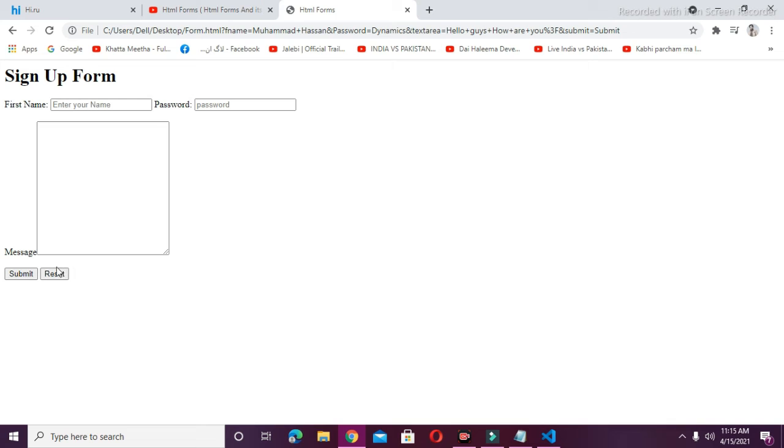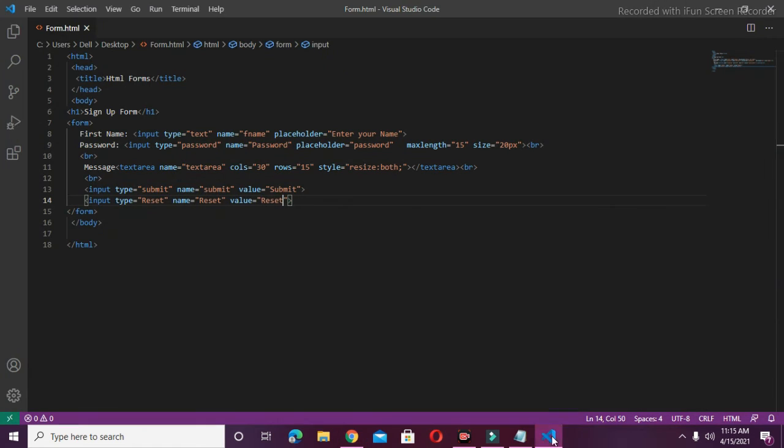So you can see how this reset button actually works in our form. So this was the first method of inserting buttons.